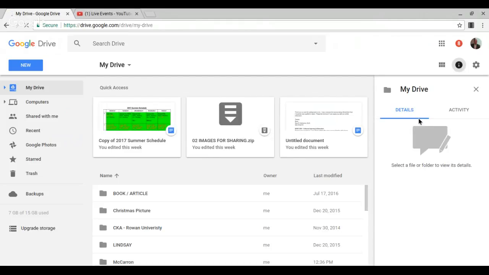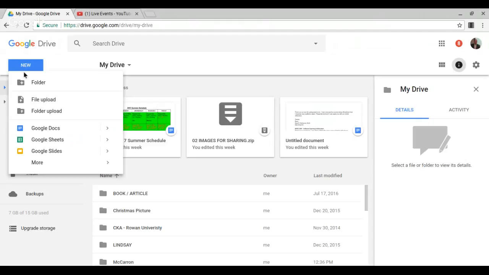Once you're in Google Drive, you're going to see that there's a lot you're able to go to in order to keep your documents, files, and everything that you have as organized as possible. If you look over on the left-hand side, you're going to see the New button. By selecting the New button, you will see all the options that we talked about. You'll see a folder and you'll see a plus sign. If you want to add a folder, you would select that.